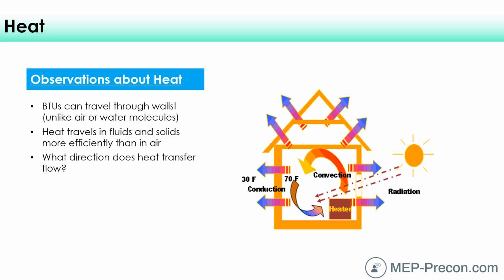And then you need to understand that heat travels in fluids and solids more efficiently than in air. I think that's fairly intuitive. If you were standing outside in a 90-degree environment, yeah, it would be warm. It would be uncomfortable a little bit, to the point where you'd be sweating, but you could stand to be out there for a while. If you were in a 90-degree hot tub, however, you probably wouldn't be in there for much more than about 10 or 15 minutes, because 90 degrees is pretty warm. There's just a lot of heat transfer that takes place, more so in water than in air. And you'd get sick to your stomach and so forth, much more than just standing out in a 90-degree day.